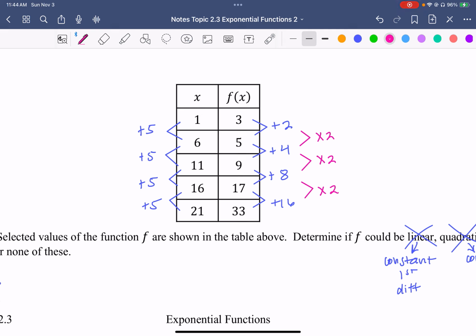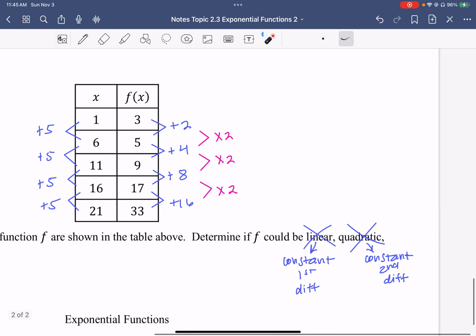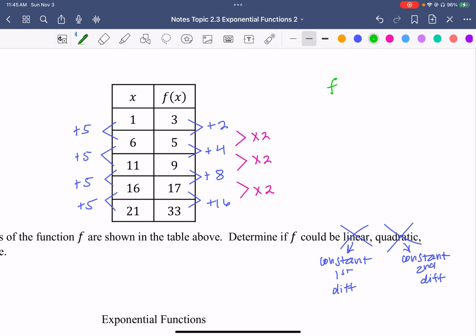So sometimes data from an exponential function does not display a proportional growth pattern. This is due to a vertical translation of the function. So if I move the graph up or down, it's going to mess with the y values in such a way that you can't get that ratio as easily. Okay, so let me show you what would happen if I were to subtract 1 from all of these. If I were to do f of x minus 1, I would have 3 minus 1 is 2, 5 minus 1, 4, 8, 16, and 32.